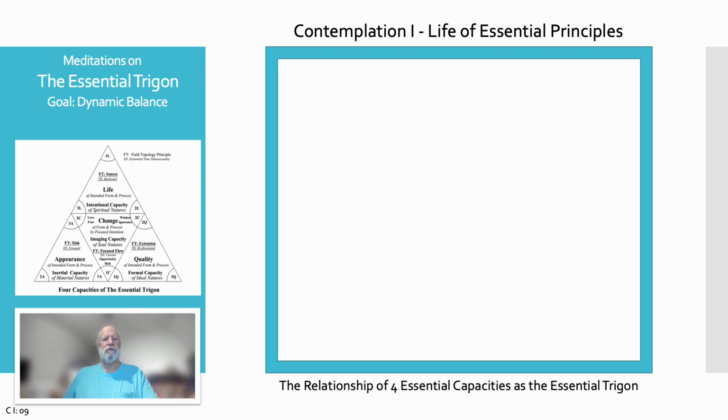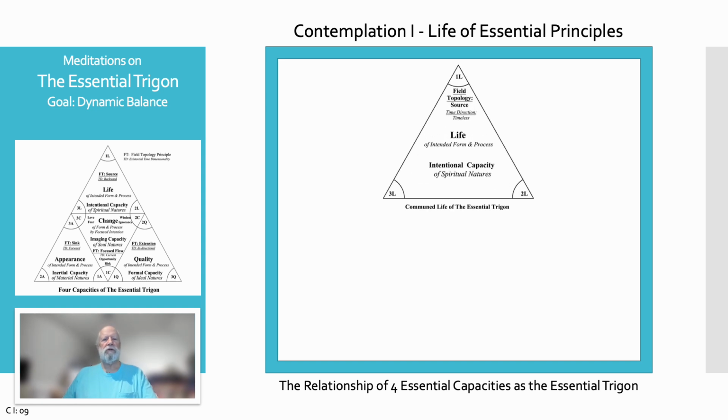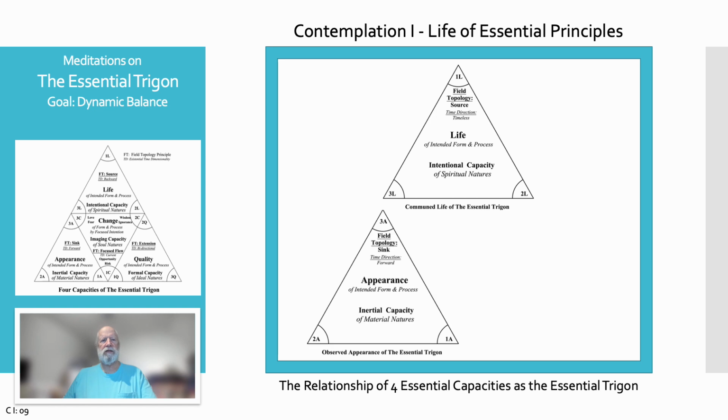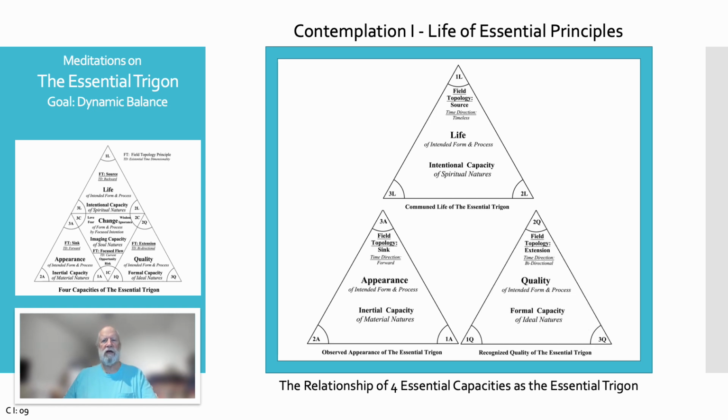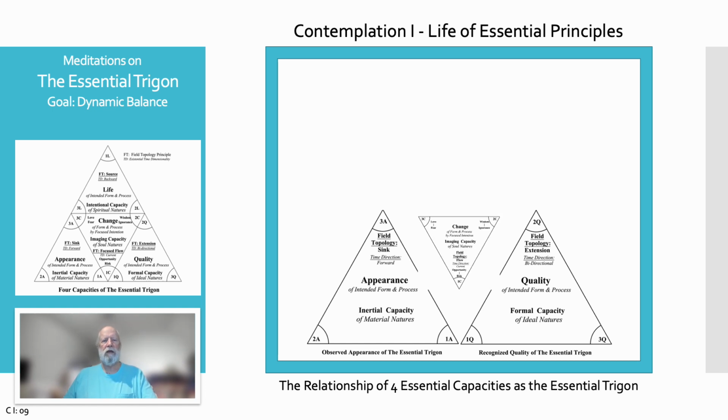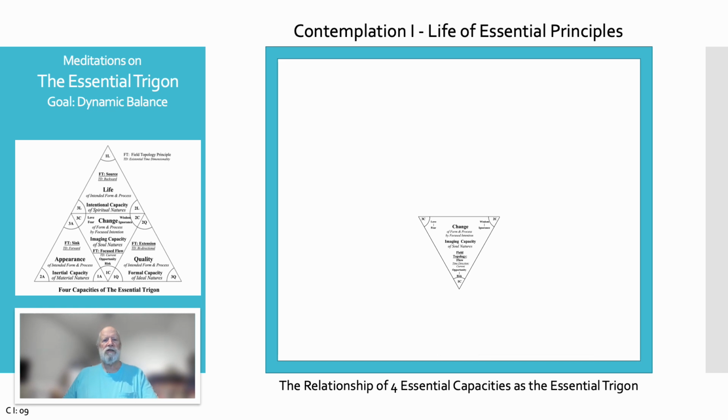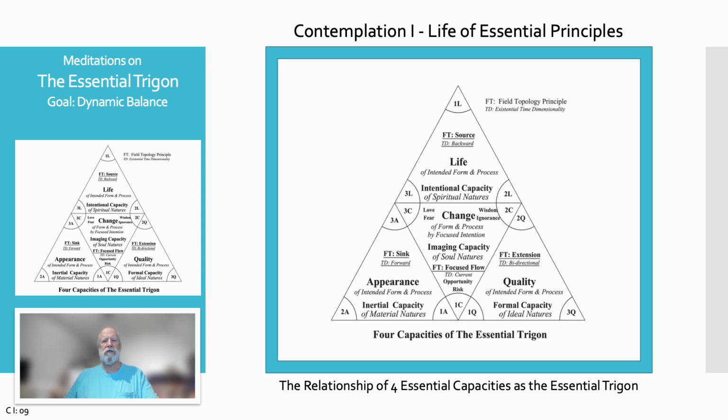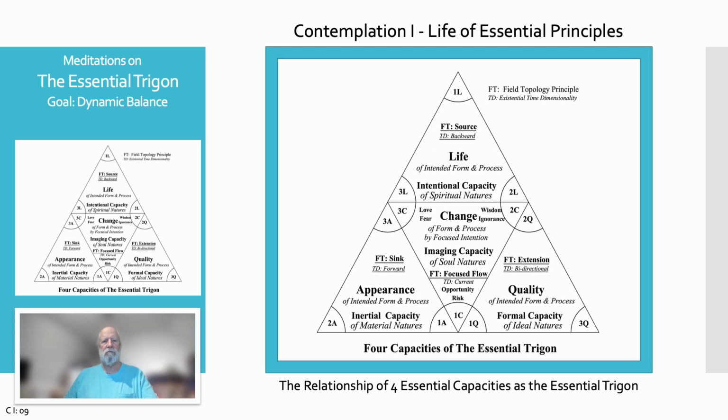To recap at this point, the net result shows the interplay of the four capacities as essentials designated by the enumerated abbreviations prior to the initiation of any existential forms or processes. The three capacities associated with the initial boundaries are now associated with the apex regions opposite those boundary designations.